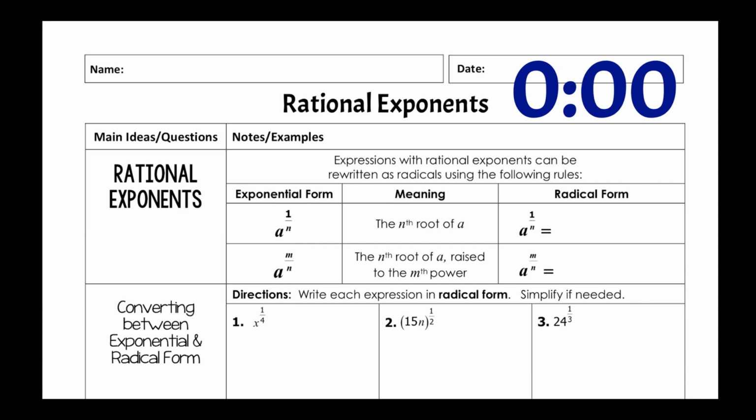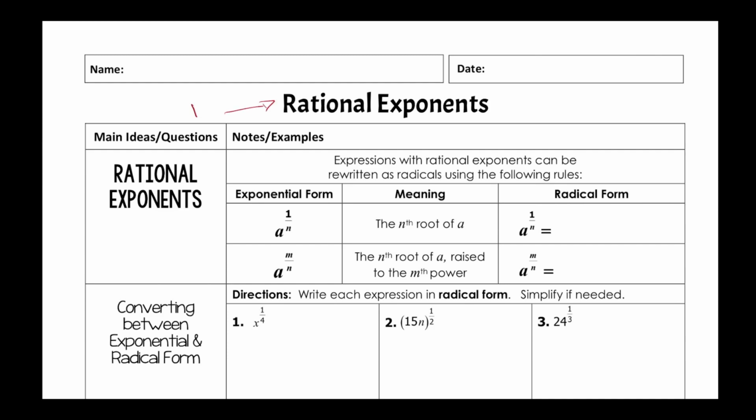All right, time is up. So hopefully you have your notes situated. Let's talk about rational exponents. Now, rational just means a ratio, means a fraction. You can also call this fractional exponents. We officially call it rational because rational means a ratio. And what do I mean by that? What is 9 to the 1/2 power? What does that even mean?